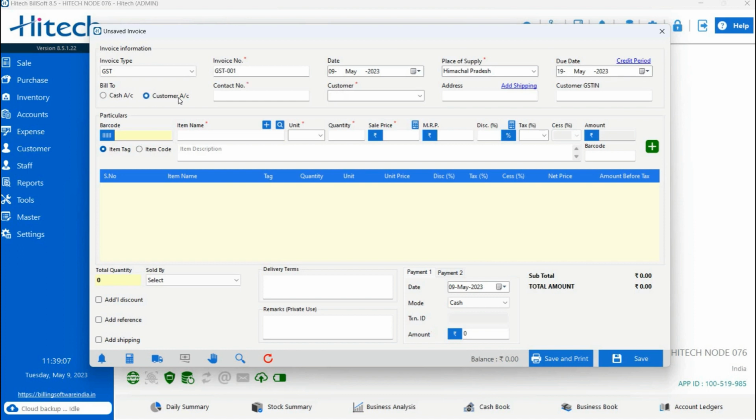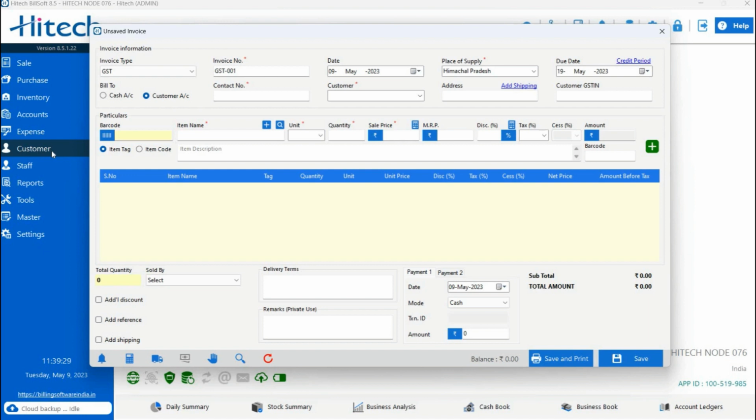And the customer account is for when you want to make a bill on credit, so your customer pays monthly or makes a partial payment. You can create the bill into the client account or customer account. For that, you have to create a client account. There is another option in the dashboard, and from there you can create the customer profile.